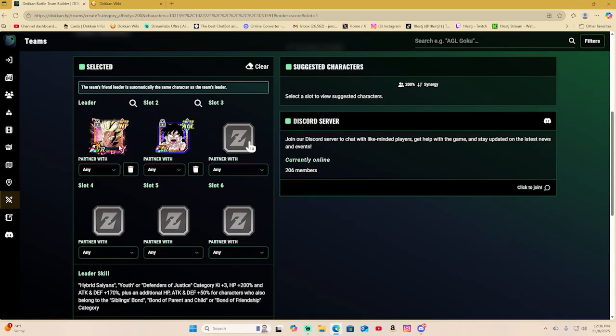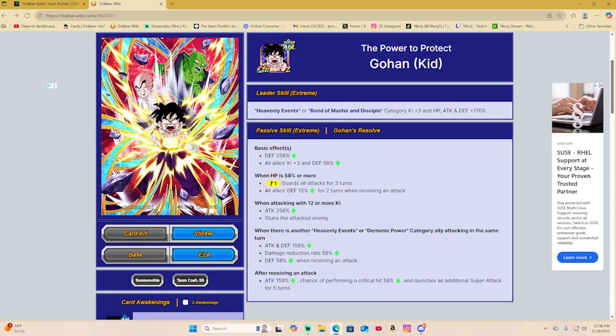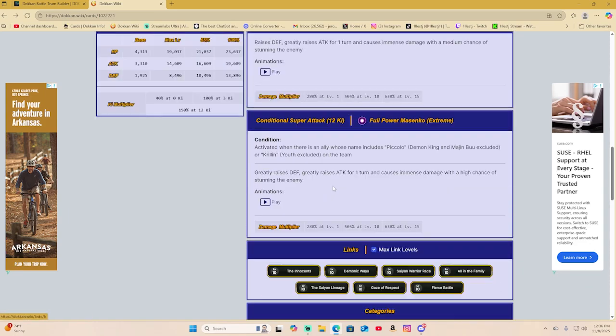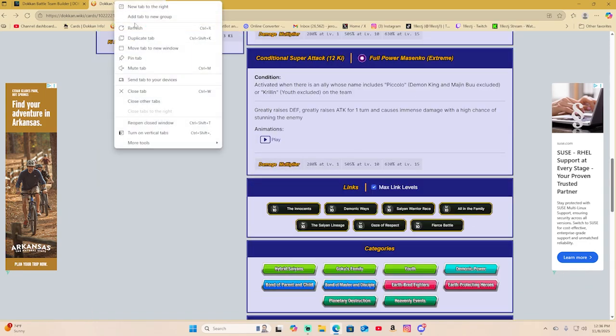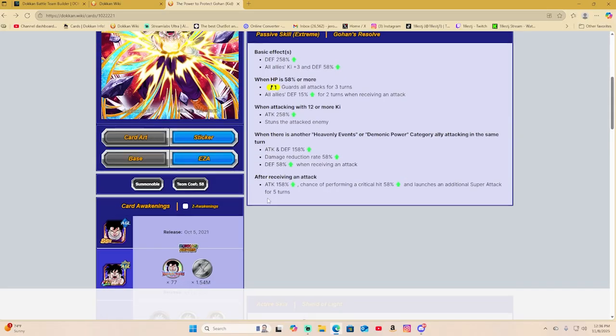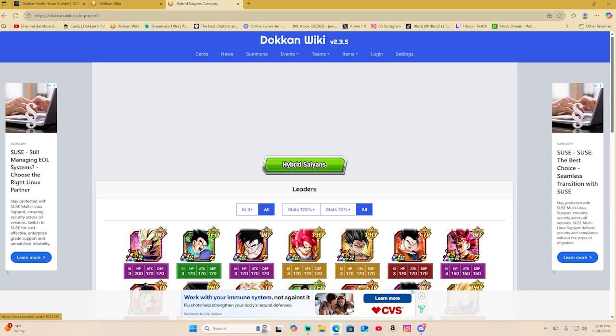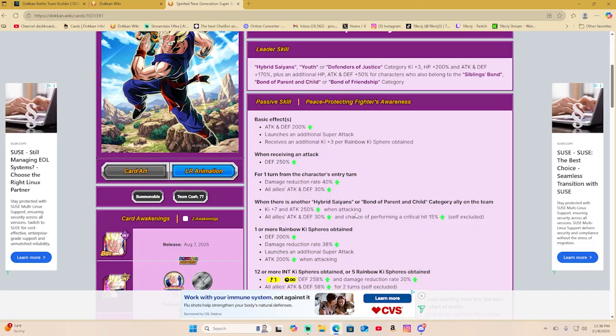Now, having a good hybrid Saiyans lead is actually really good because this team, it wasn't good. Like, after Beast Gohan pretty much fell off, we didn't really have any good hybrid Saiyans leaders. So having this Gohan on the team, he's actually really solid. Let's pull him up real quick. Where's he at? So not his best linking partner, but we can make some shake. Hold on, chat. Let's see. We can do hybrid Saiyans. There he goes. He's the perfect leader for hybrid Saiyans.